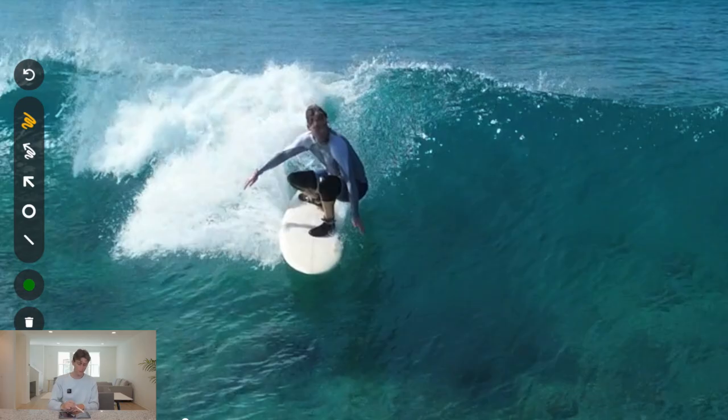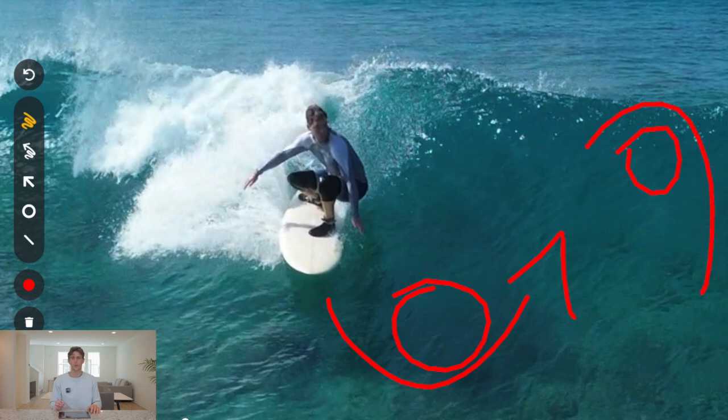So although it's important to be able to get this low in certain situations, you really want to be a little bit more extended, Carl, in order to be able to rotate the upper body and get a more exaggerated bottom turn in to go up towards the top of the wave. If you are not doing this turn at the bottom of the wave, you're never going to be doing those radical turns at the top of the wave. Your bottom turn defines the type of top turn that you want to do.